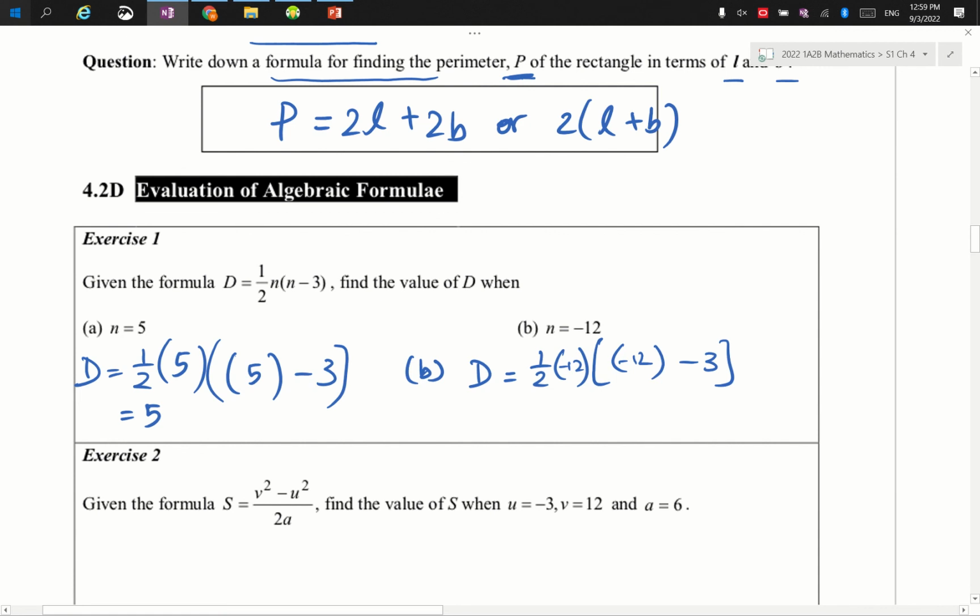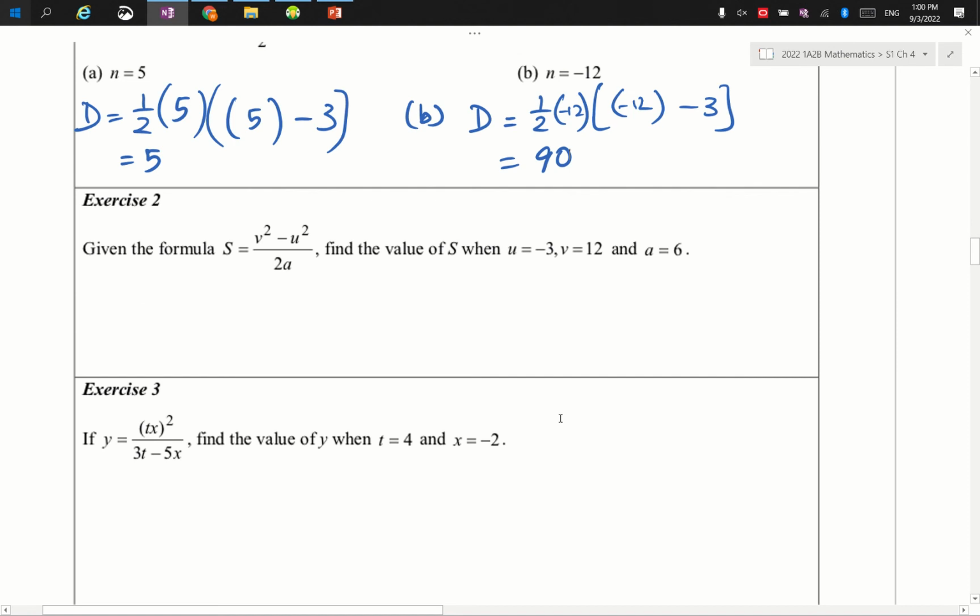I guarantee you if you do this, you won't have careless mistakes. It's just copying. Anybody can copy. It's just changing the letter that you don't know to become a bracket. Anybody can do that. And leave the rest for your calculator, okay? So we've got negative 15 times negative 12 times negative 6. Negative times negative is positive, so 15 times 6, 90.